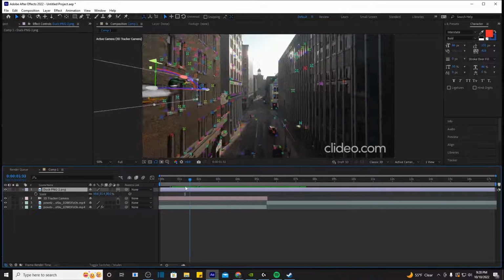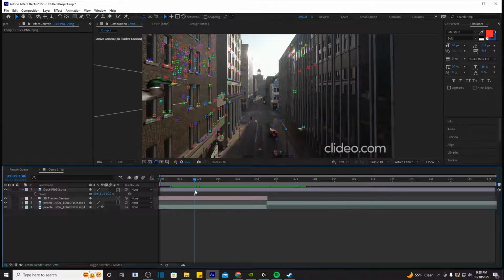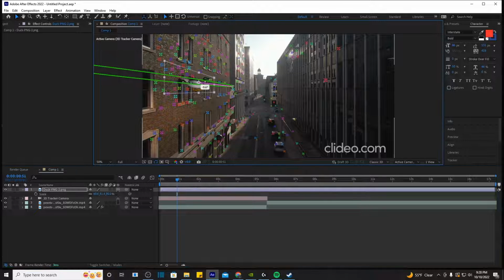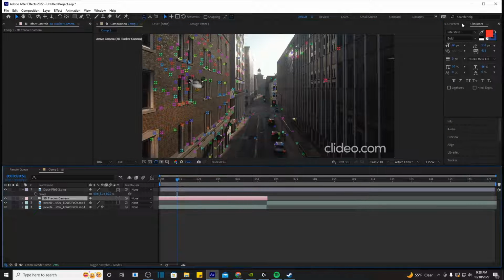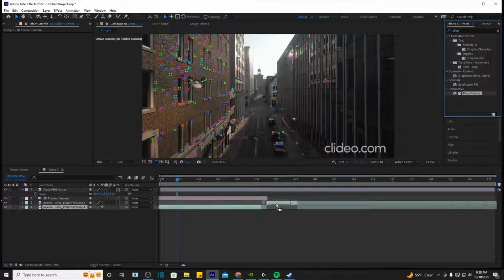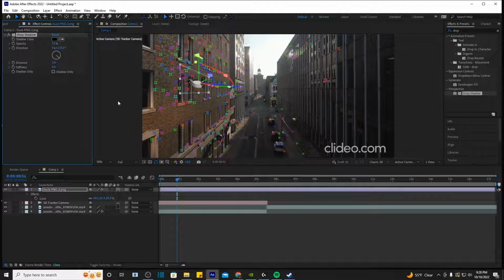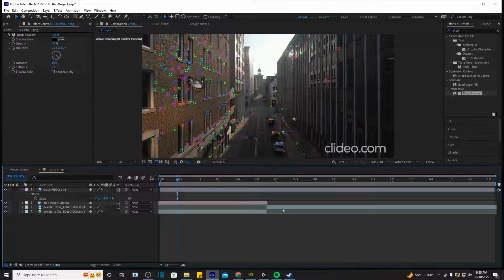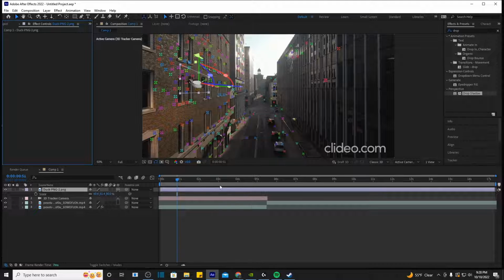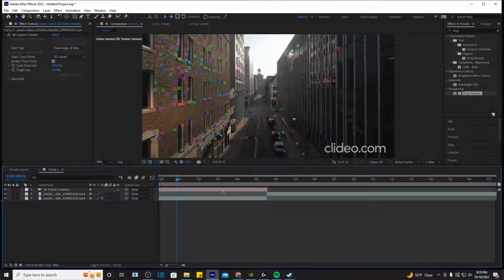One tip I do have, especially when camera tracking, if you want it to look like it's supposed to be there, this obviously isn't supposed to be here, but if you want it to look like maybe a sign or something that's supposed to be there, I recommend you get drop shadow and put it on the picture. It'll make it look like it's popping, and it's not just chilling. That's the basics to camera tracking text and pictures in After Effects.